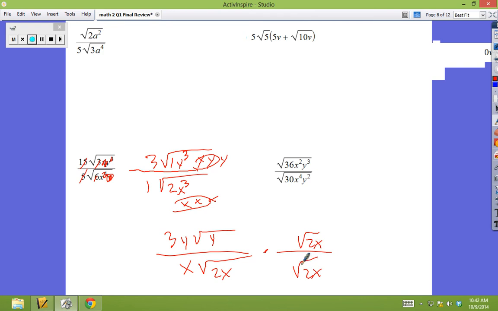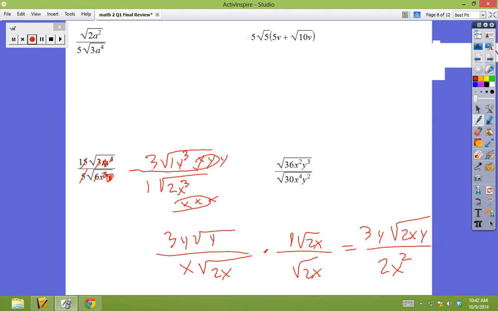So on top, in front of here, you're going to have a 1. So you're going to times your 3y to your 1, which is 3y. You're going to times your y to your 2x, which is just 2xy. On bottom, that's a pair, so it's coming out. 2x comes out, there's already x, so it's really 2xx, which is 2x squared on the outside. And that's it. Can't simplify anything else.